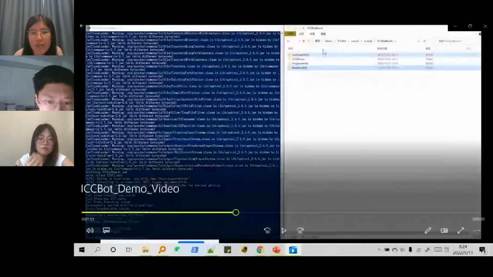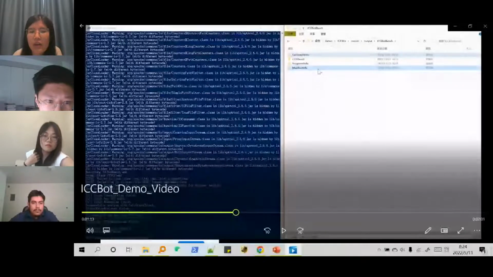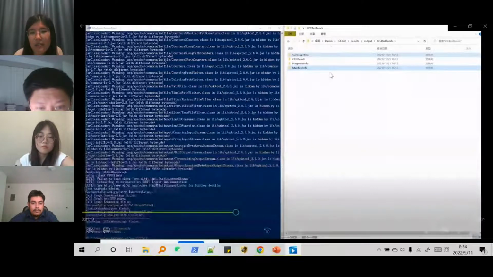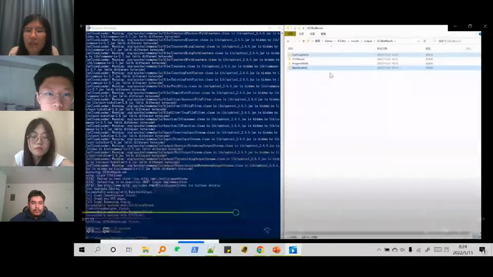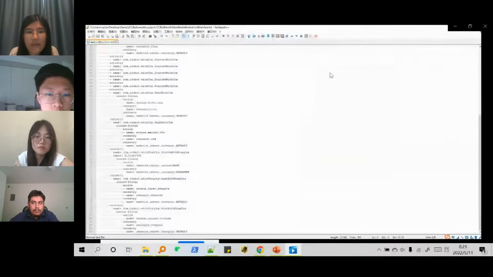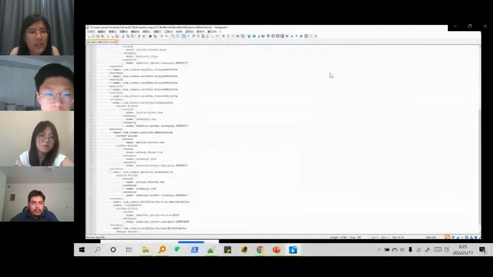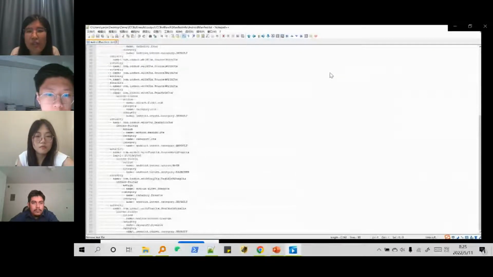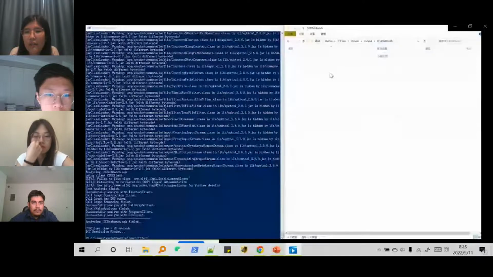Here are 4 folders. They reflect the 4 analysis clients it invoked. First, the manifest-related information is displayed in the manifest info folder. This client can be invoked directly, and our enhanced call graph information is displayed in the call graph info folder.